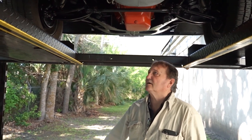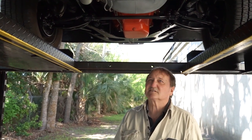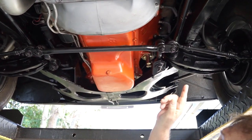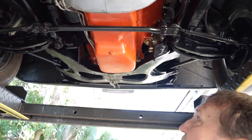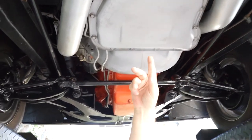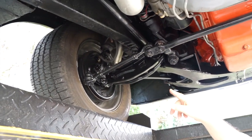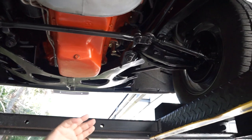This is the underside of our 63 Max Wedge style Plymouth Sport Fury convertible — and it's not just a style car, because we just checked the block number. There are no VIN numbers on the side back in that era; they didn't start that until 1968. But it is a 426 block — this is a 426 engine, that's what it started life as. No leaks on the engine. You can see it's been completely freshened up, along with the bellhousing and the push-button Chrysler transmission. It does have power steering. The brake system, shocks in the front, all your lines are new. Ball joints, tie rod ends — everything appears to be absolutely as new.